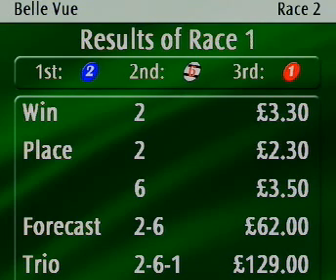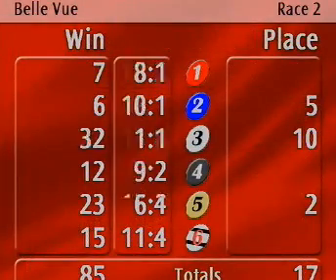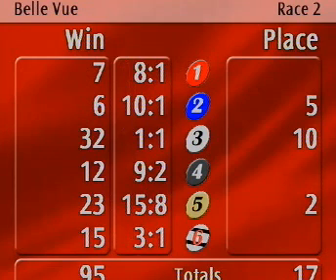The tote trio for race one, to a £1 stake, paid £129. Can you pick the first three home in the correct order? If so, big rewards on offer this evening. The first tote trio, to a £1 stake, £129.